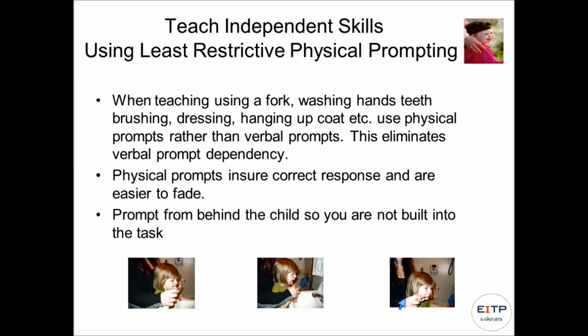If you put in a verbal prompt, what happens a lot of times is they do it wrong and then you correct it. And with a lot of our children, they really don't know what's right and what's wrong. So what they might do is tap the faucet or the handle to turn on the water. And you say, no, don't do that. And then you show them how to turn on the water. And the next time that they go to turn on that water, they'll tap it, say no, and then turn it on, because they really don't know what's right and what's wrong. But if we put in a physical prompt to show them how to turn that water on, and then we fade that prompt out, then they're going to know how to do it.